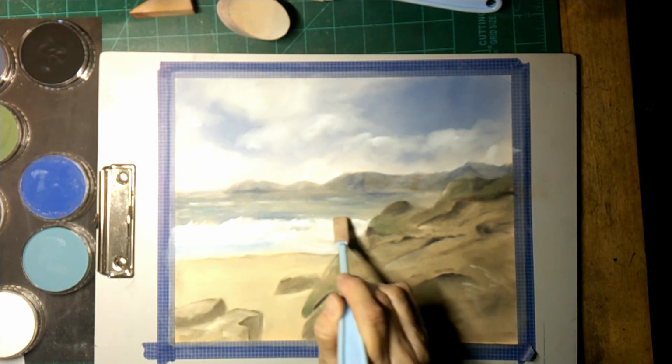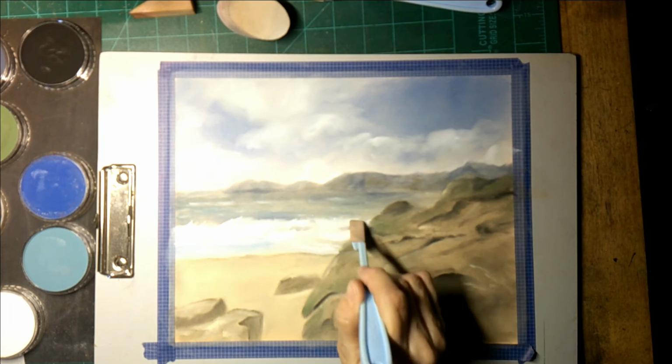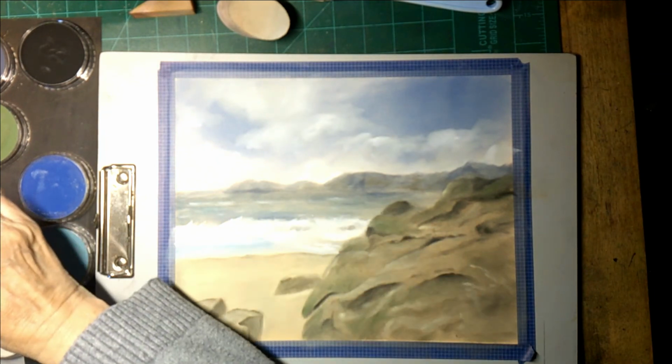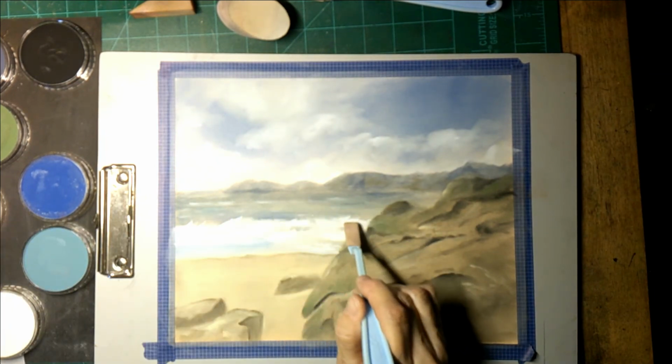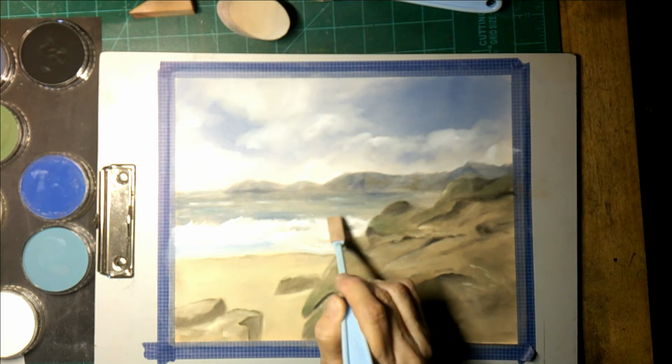I'm just adding little flecks of white so that you can see foam coming up, as you do when the waves, no matter how large or small they are, crash against the shoreline.